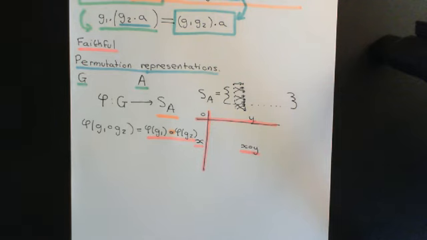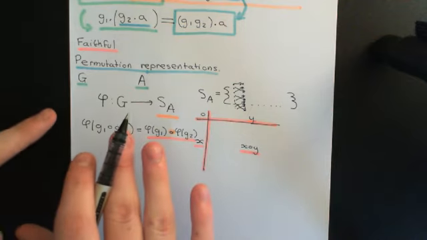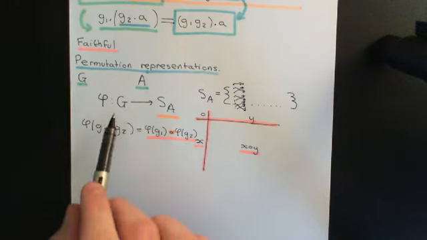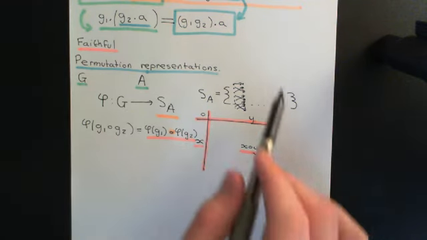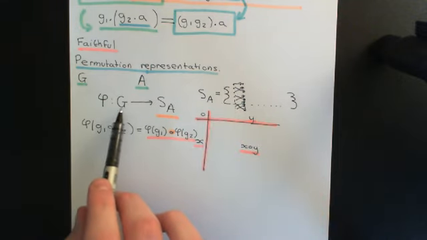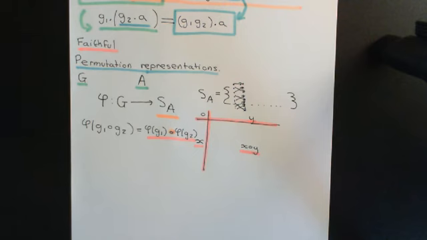What I would like to now show you is how group actions and permutation representations are completely interchangeable with one another. If you have a group action by the group capital G on the set capital A, then you can quite easily use this to construct a permutation representation from the group capital G to the symmetric group on the set A.